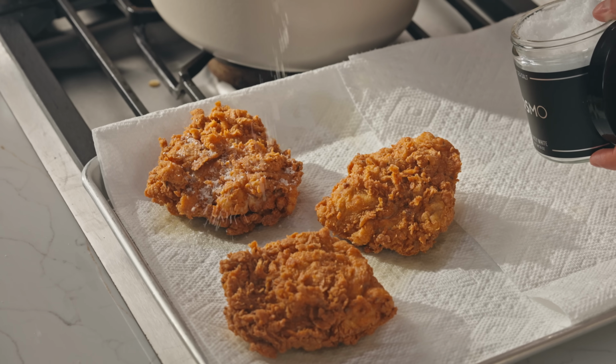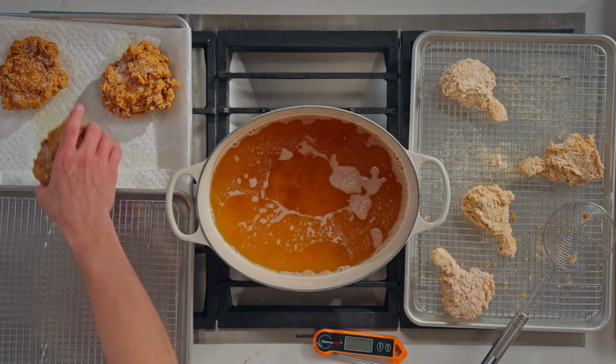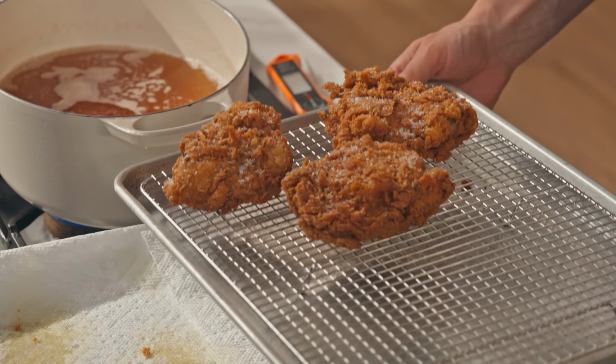Right when they come out, I'll give them a touch of salt. I like to do this right away because it sort of grips to some of that oil. And while my oil comes up to temperature again, I'll transfer these thighs to a wire rack lined baking sheet, still so carefully so I'm not breaking any of my crispy bits, and this will go into the oven.